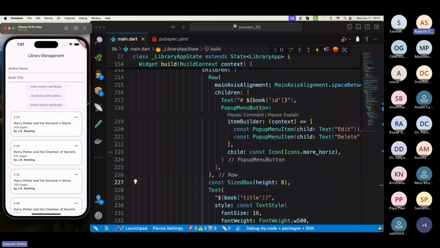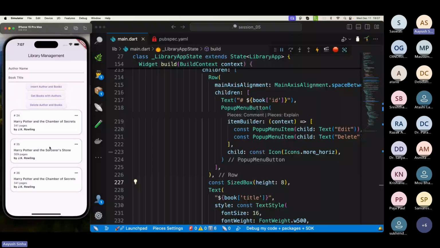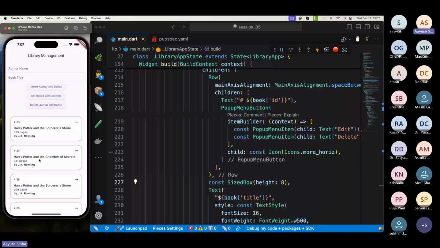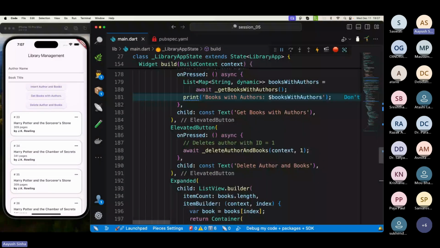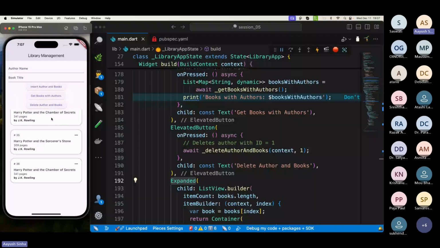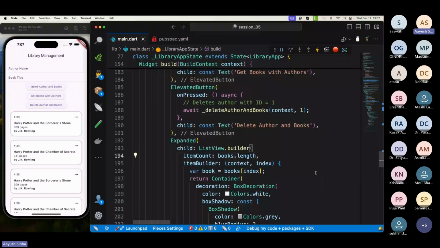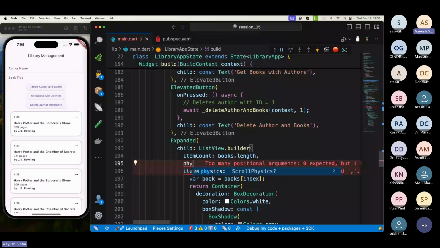Okay, now there's one more thing I wanted to show with the list view. If you see, only this part is scrollable from here to here, but I want the whole screen to scroll. But for that, we saw that we can't use expanded inside a single child scroll view. So what's the way to make the whole screen scrollable without any issue in the scrolling behavior? We have one more thing in the item builder, list view builder here, or any list view we have. This is physics.